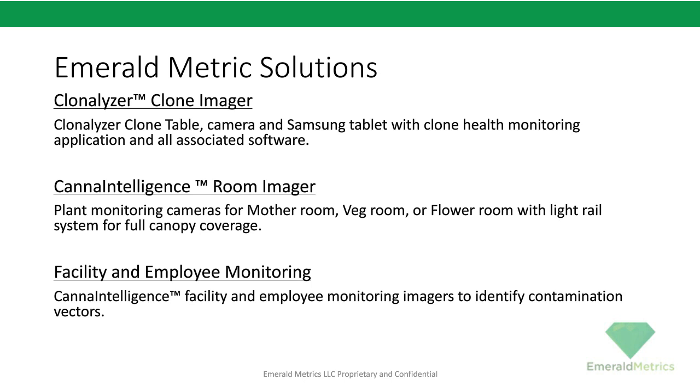Even in our larger operations, it's hard to give a price point because everybody's facility is different. I'll give you an example. Most of our operations, cost-wise, on a monthly basis, is less than the cost of one employee. When you take into account that some of our larger operations are saving themselves 5, 10, 15 employees by using our equipment, you understand the ROI is extremely quick. And that's not even counting the increase in yield and quality.